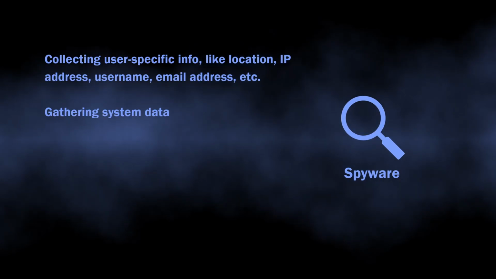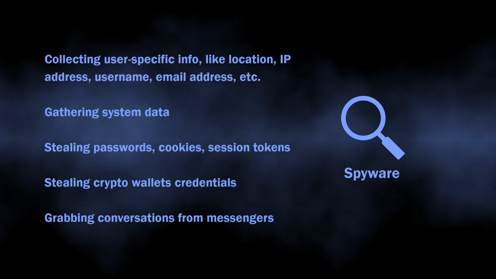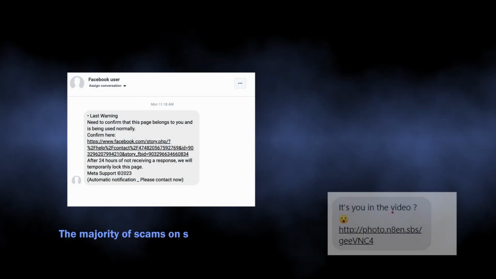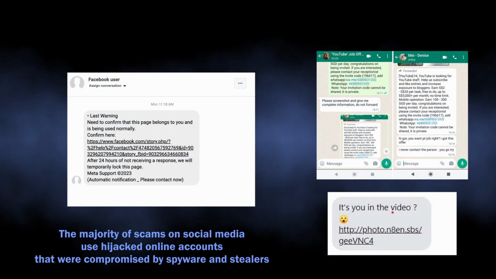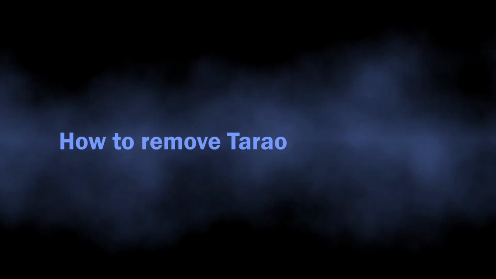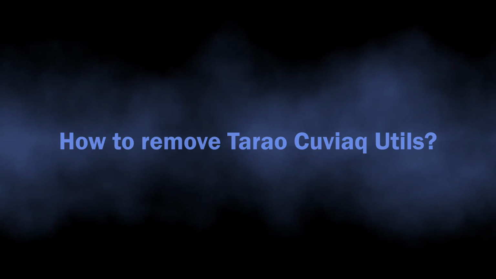The main risk of spyware or Infostealer malware activity is potential identity theft. And the longer the malware is active, the wider the selection of accounts it can compromise. Be sure you will not like seeing all your accounts being hijacked and a fraudster sending messages with more malware in your name. Well, with that being said, let's discuss how to remove the Tarao Cuviaq Utils virus from the system.